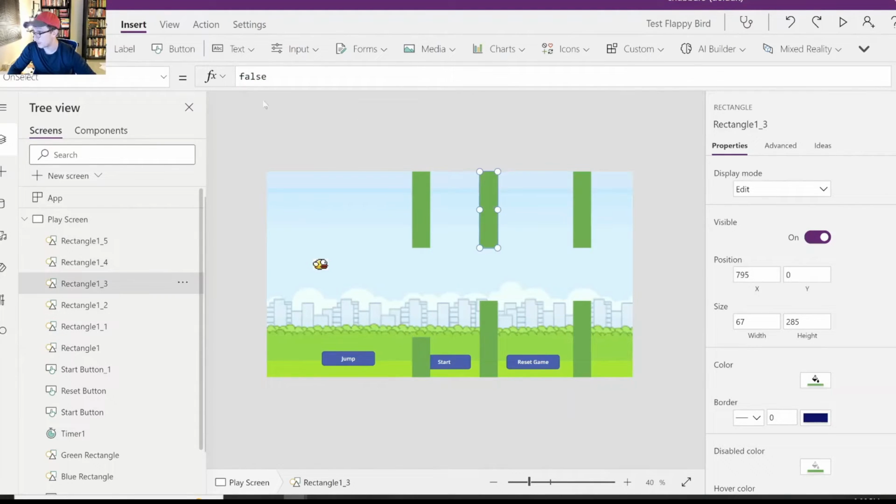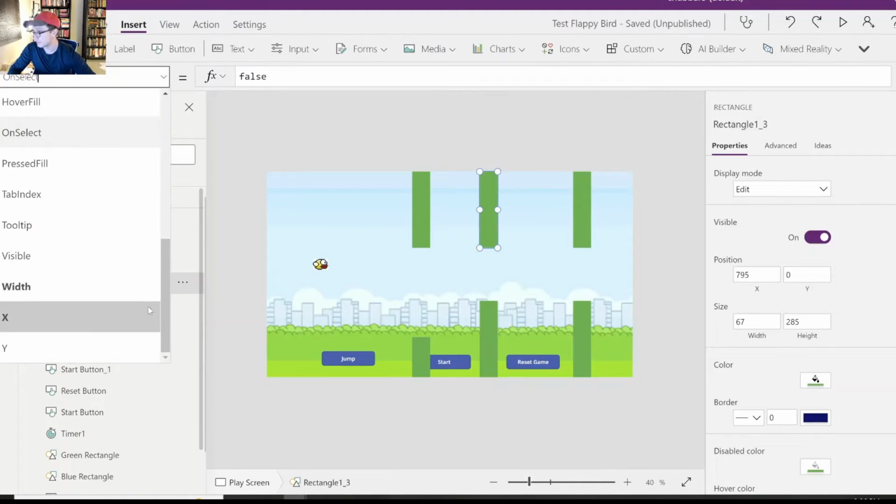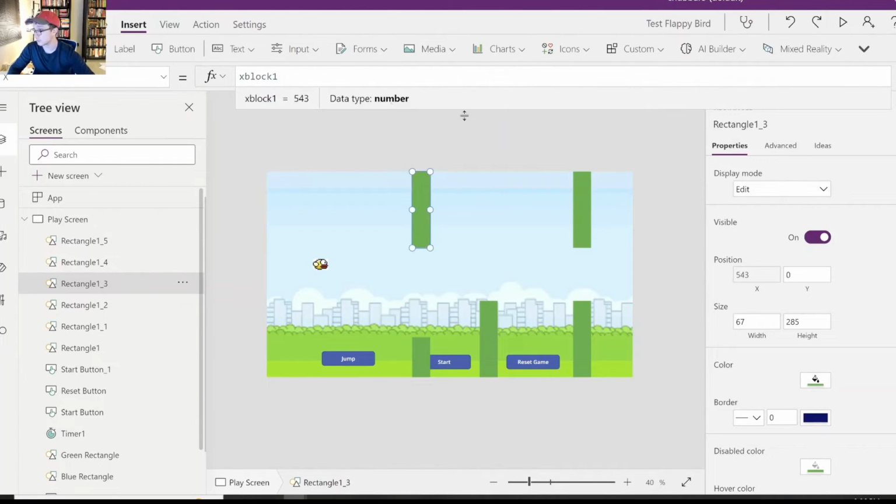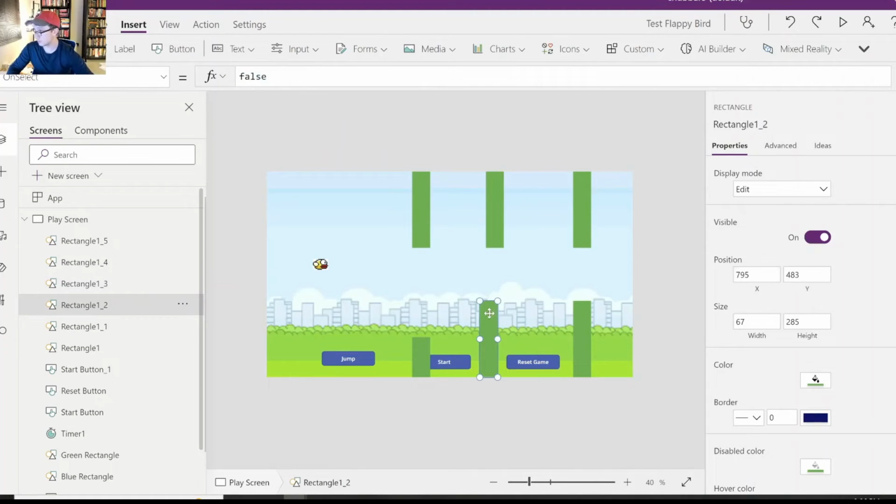I'm going to copy here and paste here, but obviously we don't want all the X values to be the same. So I chose plus 275, so it's going to be 275 pixels away. So X blocks 1 plus 275. That looks great. Then we're going to do the same thing down here for the next rectangle.